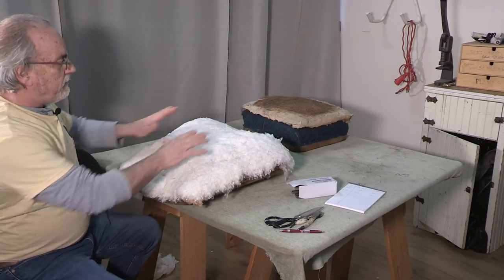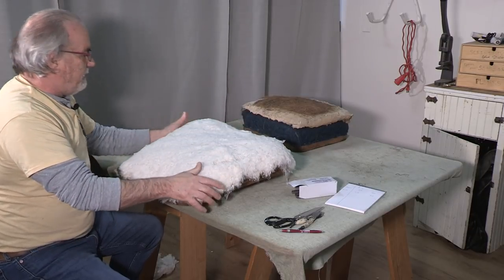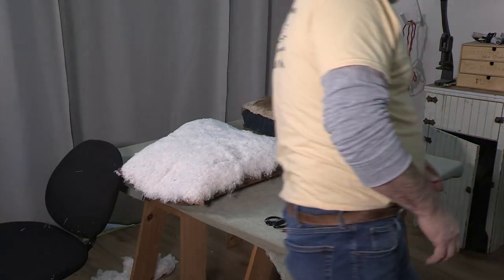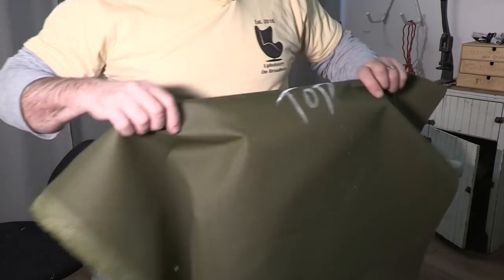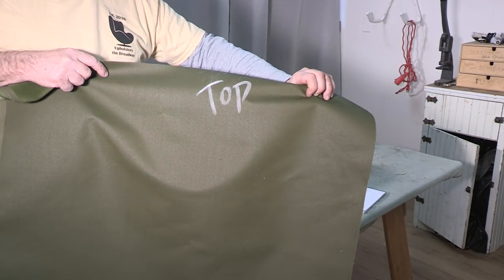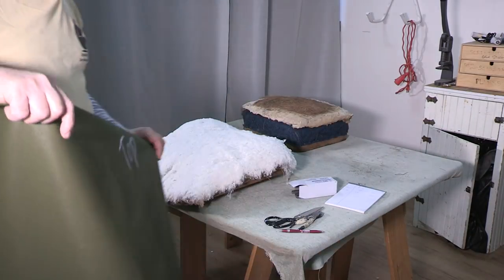Okay, so I'm happy with this cotton, nice fresh lay. I'm going to check it once more to make sure that there's nothing inside there. Okay, and then I'm going to go grab my fabric, which I'll show you. I've been in the business 42 years. I still mark my cover. I don't want to make a mistake with direction. Before it leaves the table, if you've seen in other videos, it's marked, okay? So there's the top. It's the inside back top.